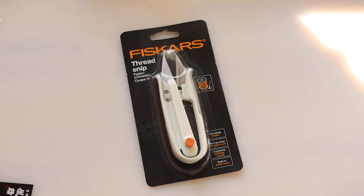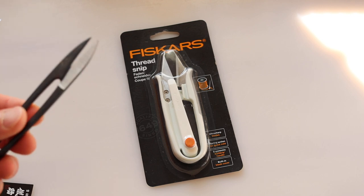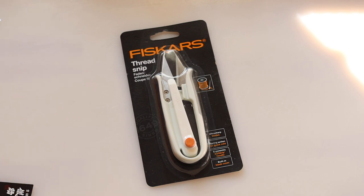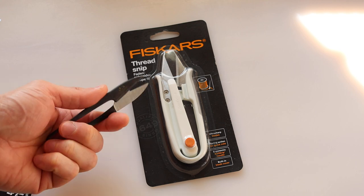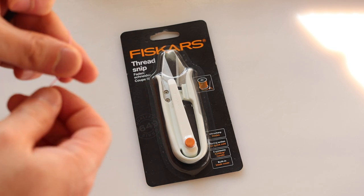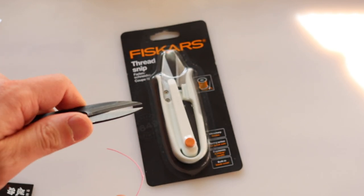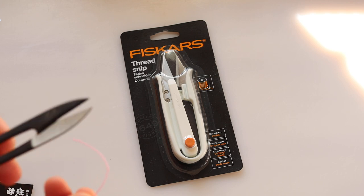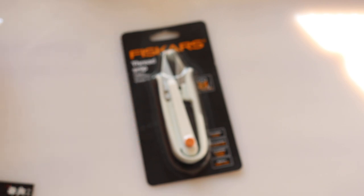I'm not sure if you have seen the other videos. These Japanese scissors are the first ever product that has really disappointed me from Japan. I do have a huge respect for Japanese products, but this company — I don't know how they let the quality control guys let these scissors go out of their production. It just doesn't cut at all. I'm not sure if this has to do with sharpness or the alignment. It's almost just biting off the thread, not cutting.